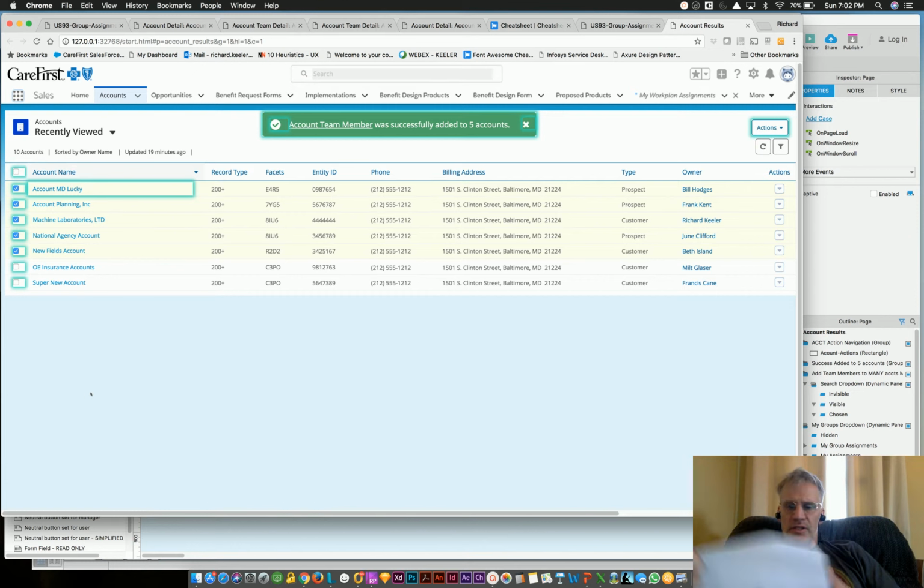So there's a couple stories that we have not talked about. Default team for new accounts. As an exec, I want to have a default team automatically set up when I create a new account, so that I don't have to manually type in the account team roles for each account. Note: list the default team roles and users to be received from business. So I don't know how we want to visualize this, but essentially there's two things happening. You have to create the default team, and then you have to add the default team.